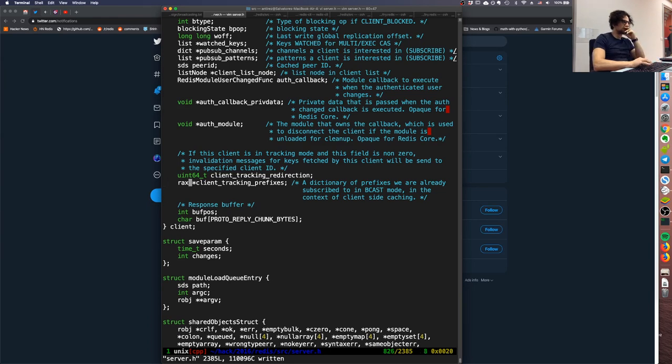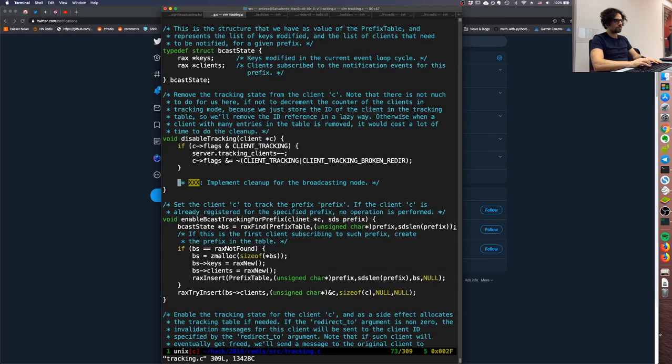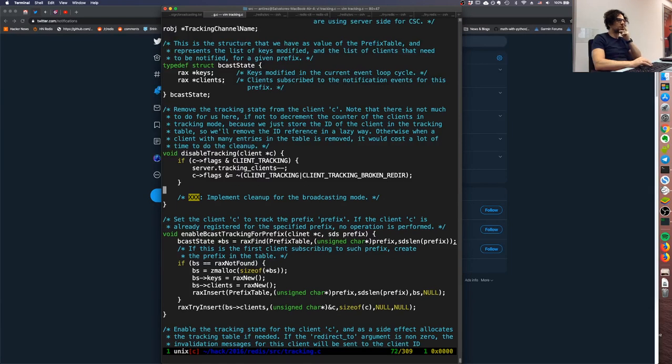Yeah, it should make sense. Otherwise, in the cleanup, we have to scan all the registered prefixes, not just the ones where the client is subscribed, in order to perform the cleanup. So, when we do disable tracking here, at this point we can implement this function.